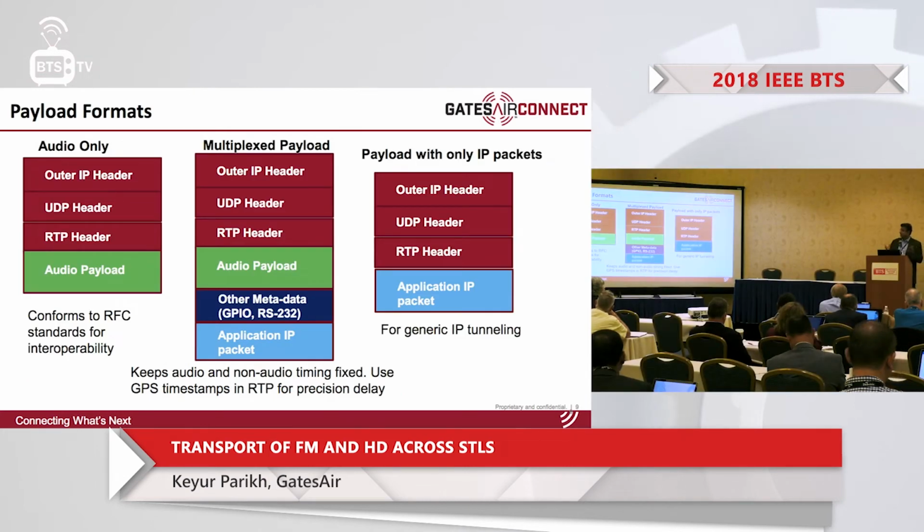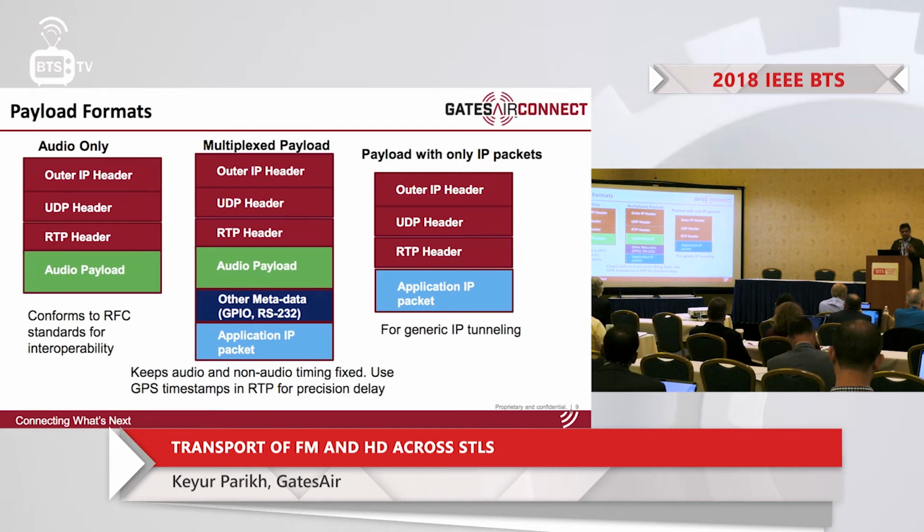So we now have 3 different payload formats. If you're only transporting audio, that format is actually interoperable. So our encoded stream can be decoded by any software or hardware codec vendor, and we can decode their streams as well. We all follow the European Broadcasting Union's specification for interoperability. It's all RFC-based payload encapsulation. The multiplex payload format is obviously proprietary to GatesAir.